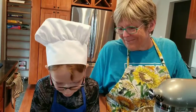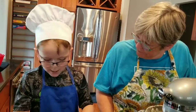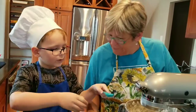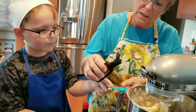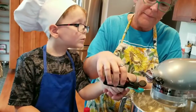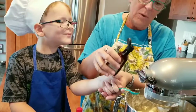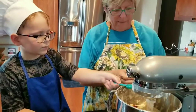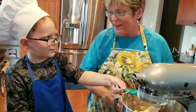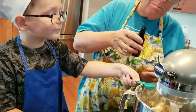Now, we're on our last step, and it's the flavorings. If you dump, I'll have the spoon. Okay. So it's 1 teaspoon apiece, right? Yeah. Okay. Ooh, I've done this before. Okay, there's one. One. That was the vanilla. And this is the almond extract. Are you ready? Oh, there it is.